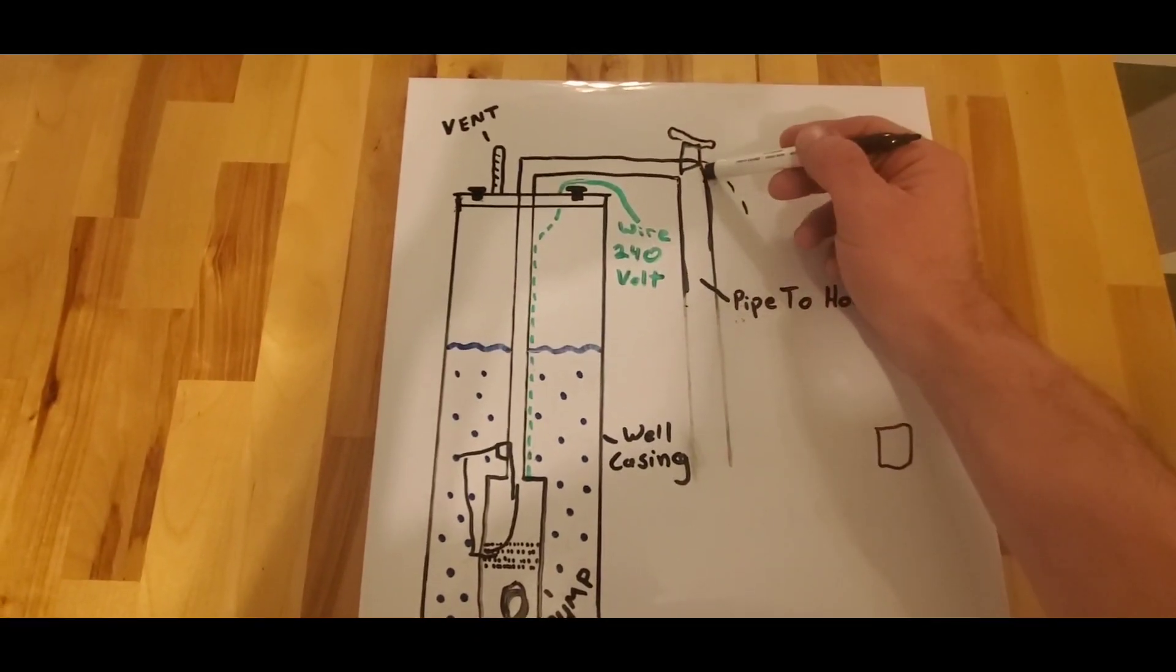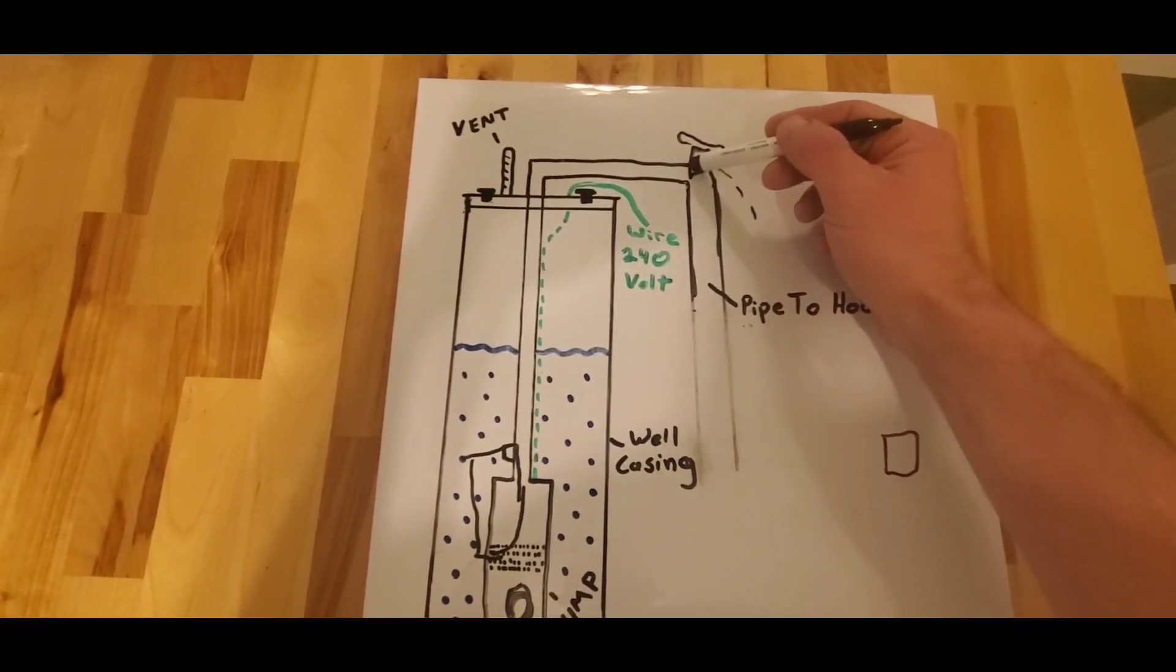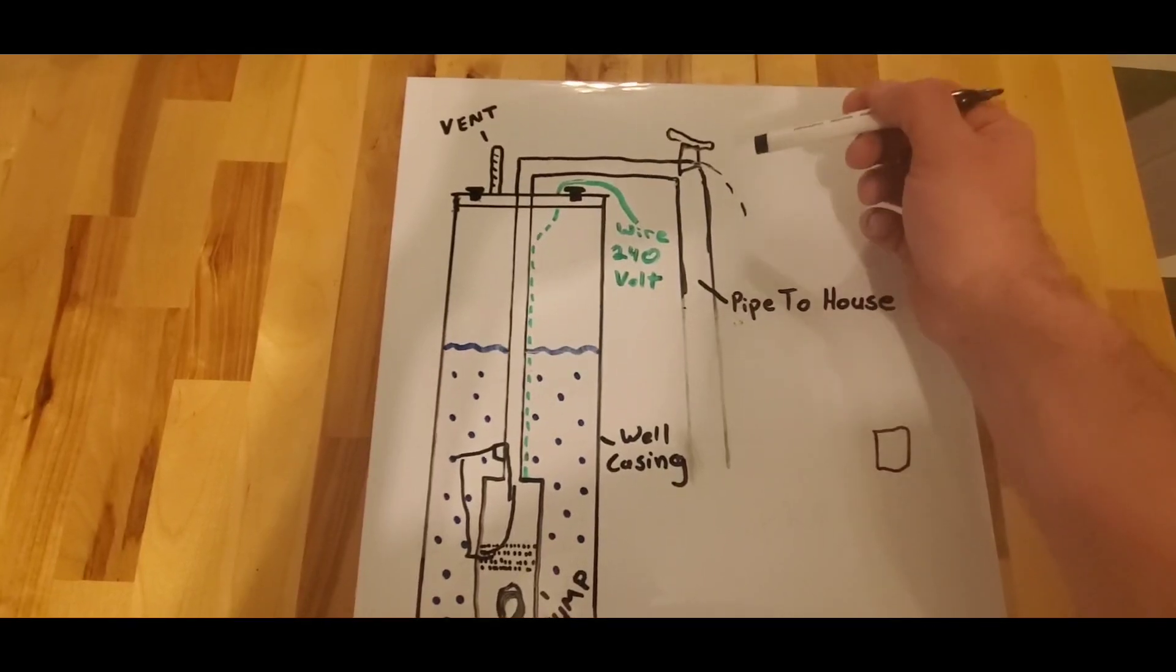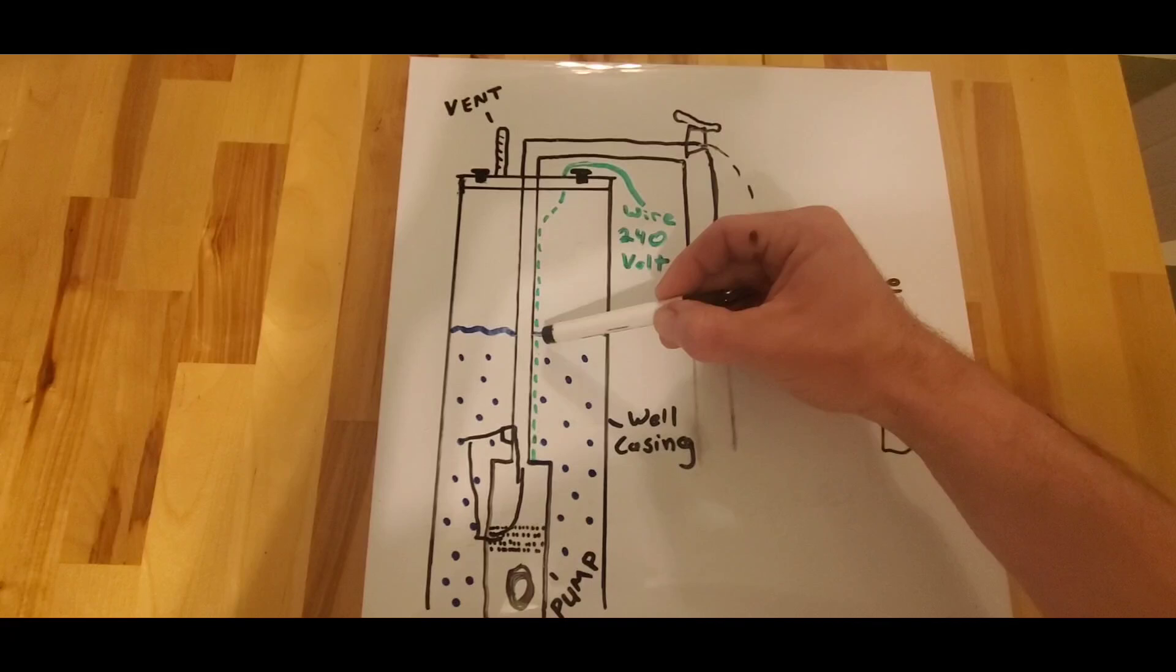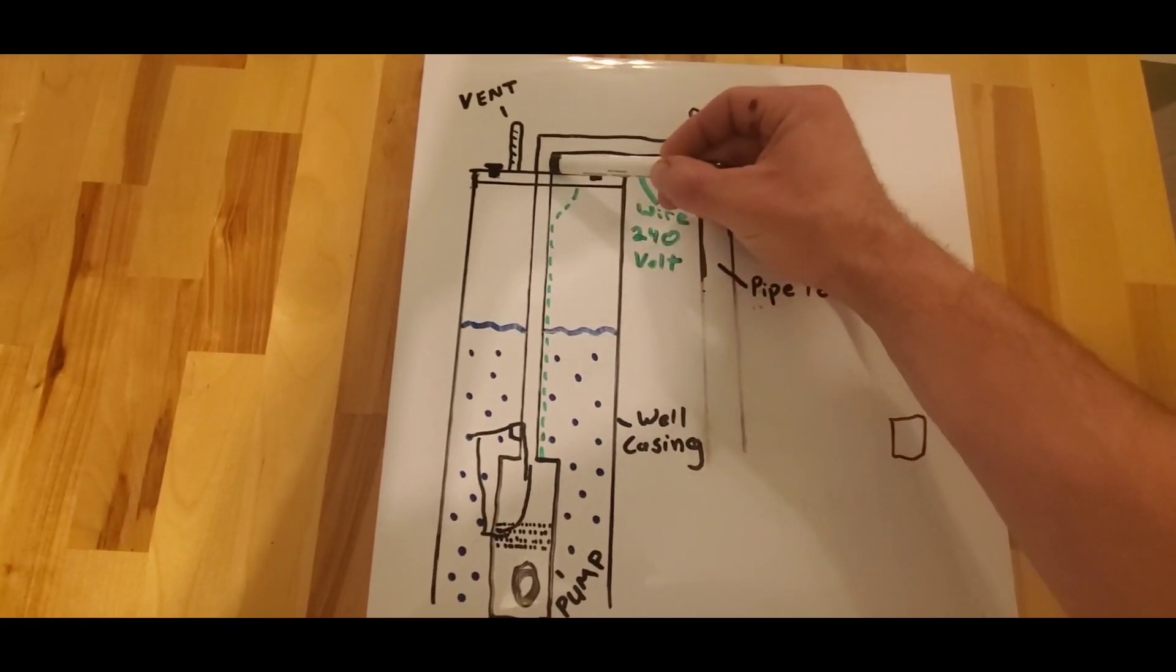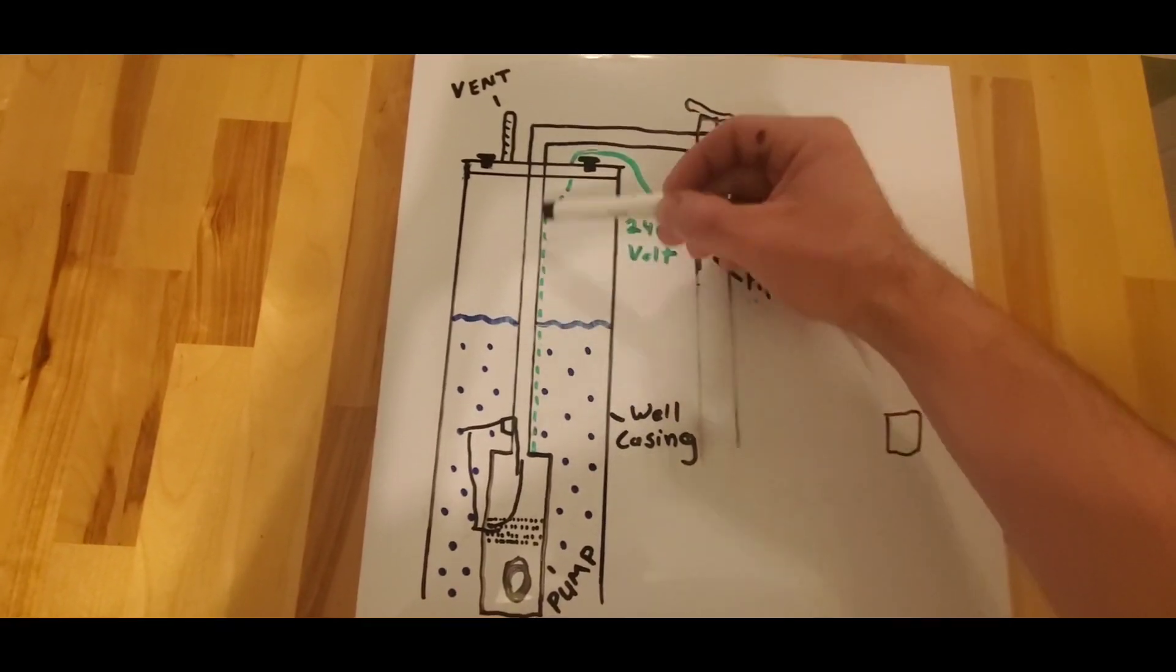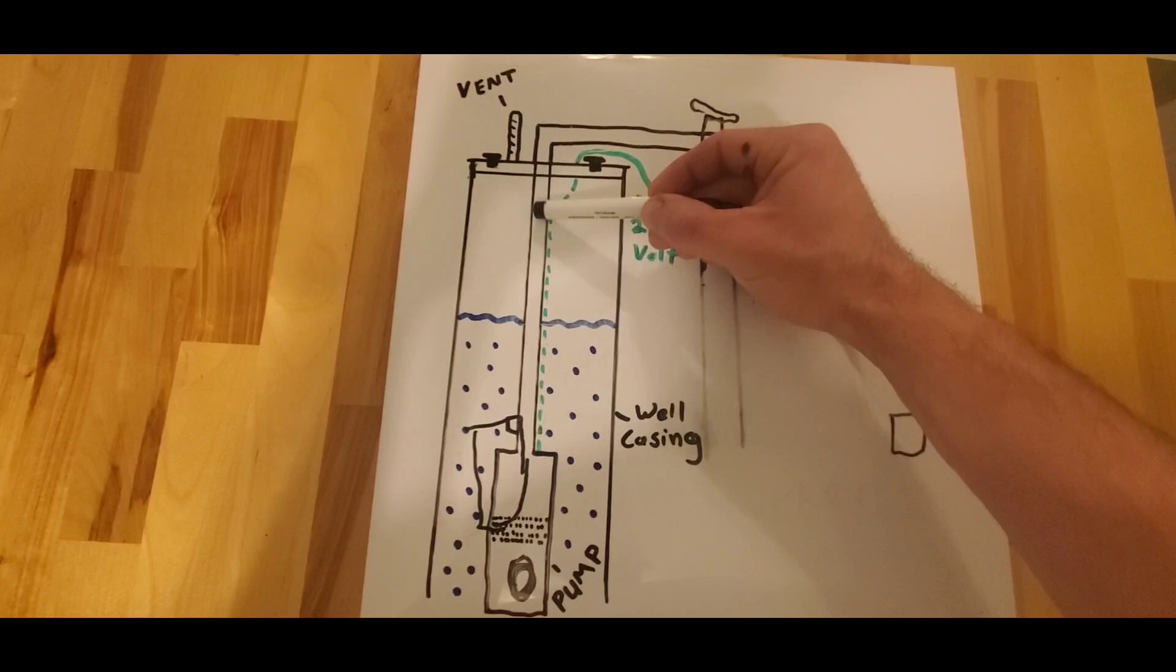Now what's going to happen here is you're going to get a suction. Instead of water coming out, dribbles, or whatever, if someone turns the well breaker off while you do this, the water that is inside the pipe, because there's a leak, the water is going to go down the pipe.